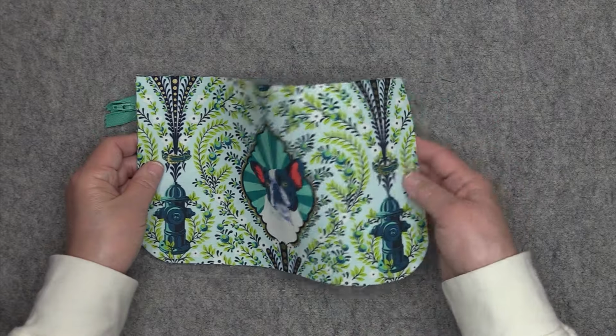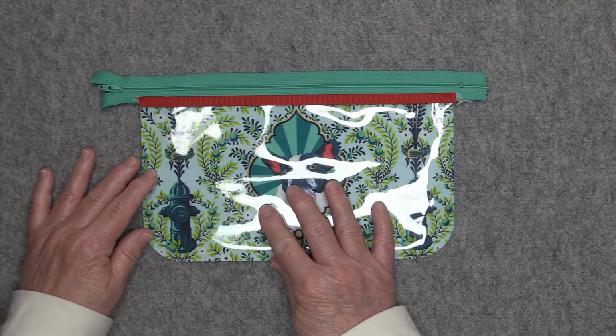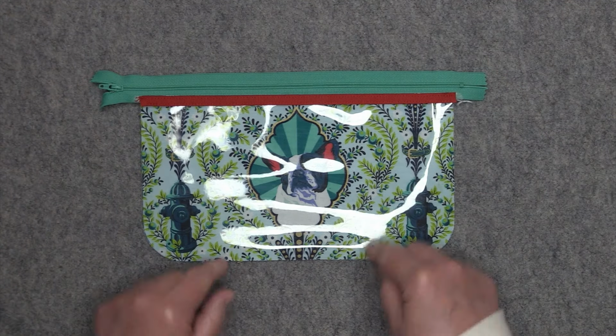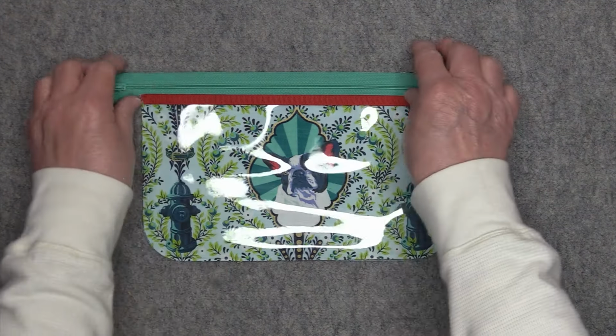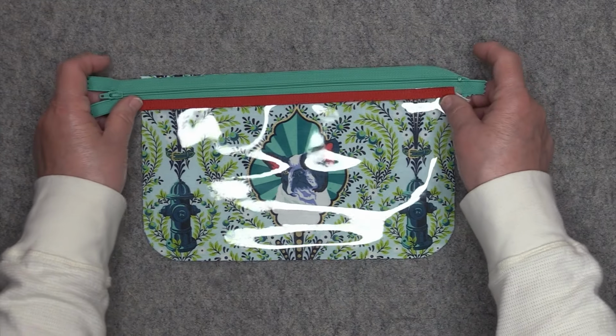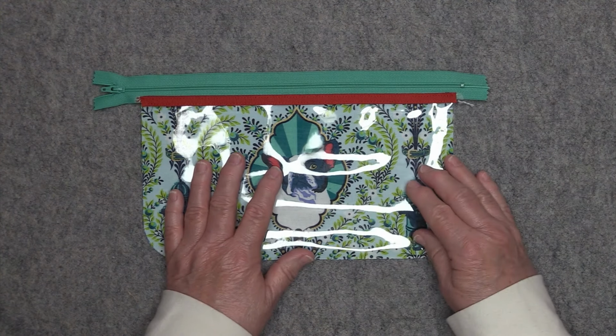Take your feature fabric, and we're going to place the vinyl on top of the feature fabric. We want to line up the side edges, the bottom edge, and the top edges, so the top edge of your zipper should be even with the top edge of your feature fabric. So line everything up very carefully.